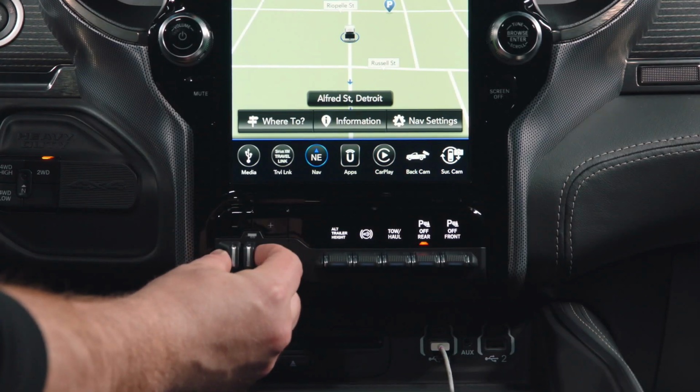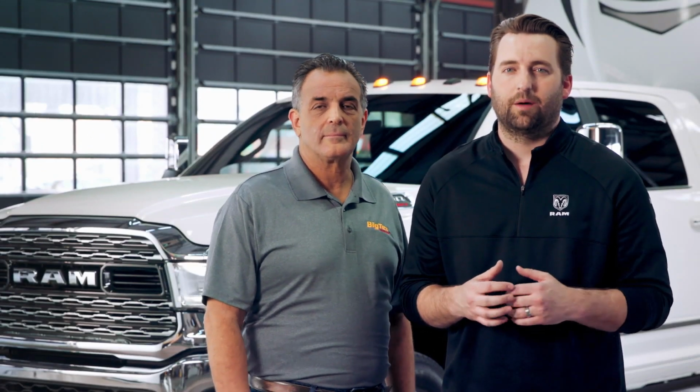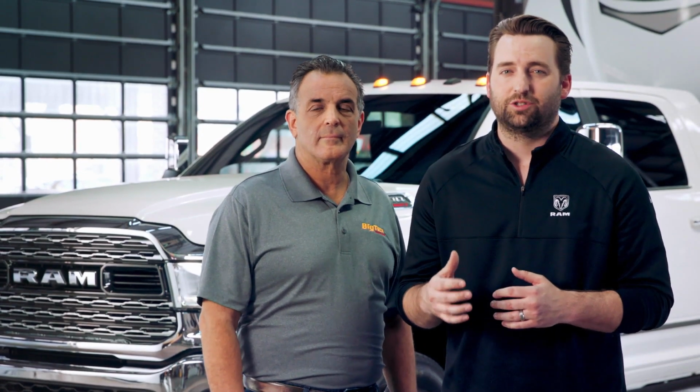This is called gain. Setting the gain is very important. Too much, and the brakes will overwork and potentially lock up. Too little, and they will not provide enough help in stopping the truck and trailer.